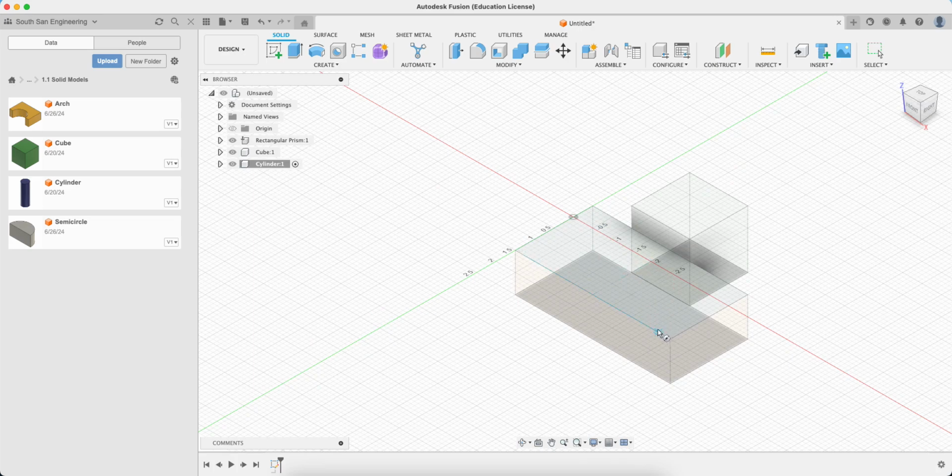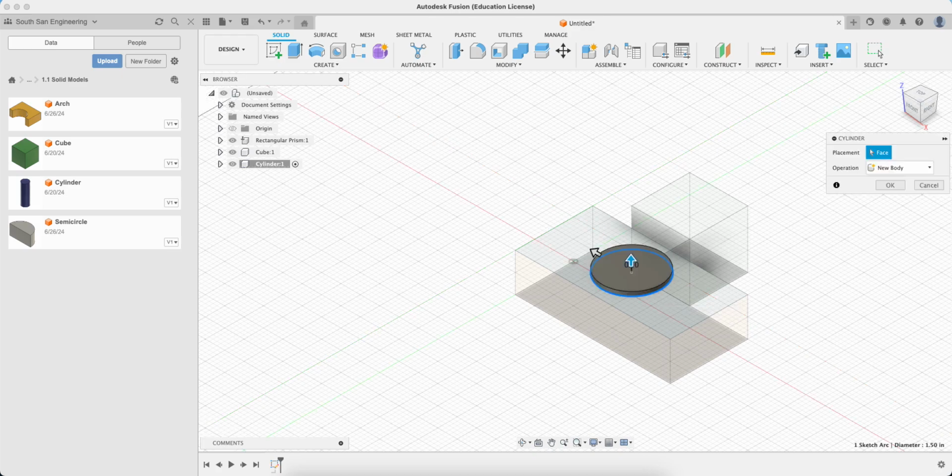I want to find the middle of this plane. So again, we talked about how if you put the cursor on edges and you move around, you can find important points. So right there, that's the center of that side. And if I go over here, I can find the center right there of that side. See how it changes when it gets there? So if I come out from here, I should be able to make those two centers line up right there. See how it changes? And that blue line shows up? That's the center point.